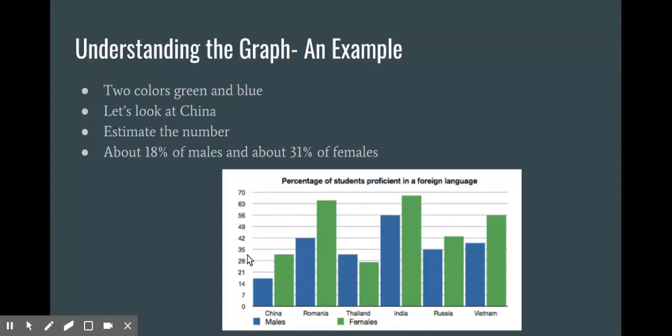And that's how we read the graph. Now with a line graph, it's the same thing. You just take your finger at the bottom of whatever the color is, and you just move it up until the line ends, and then you just go over to the numbers to see how much it is, the percentage, or whatever unit it's measured in. So that's how you read a graph.